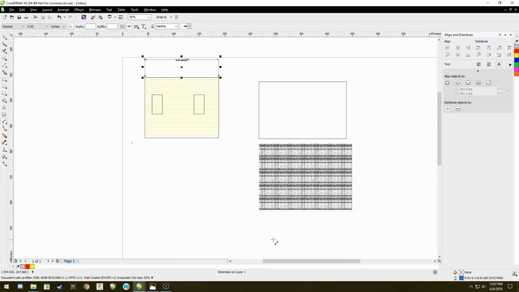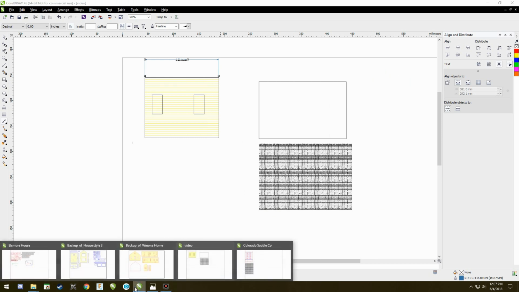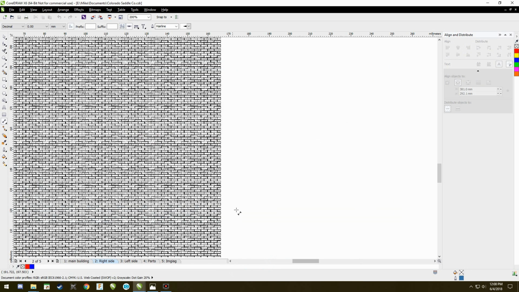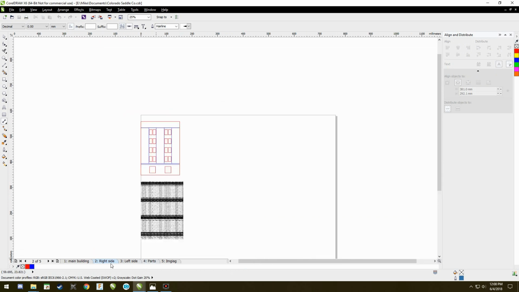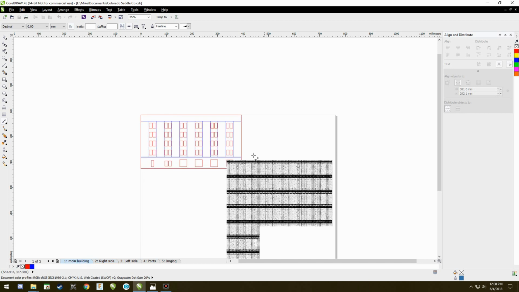So in the drawings here, let's get the drawing I want. This drawing right here, please. To give you an idea, to do this main building here took me a little over 7 hours. It took 6 hours and 30 minutes to cut this brick material, and it took about maybe 15 minutes to do all the windows and everything else. Now this is about a 15-inch long cut here.